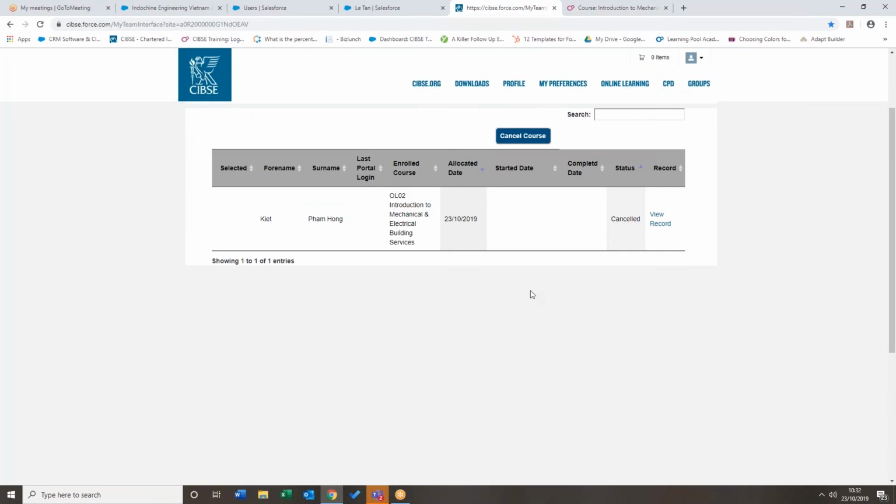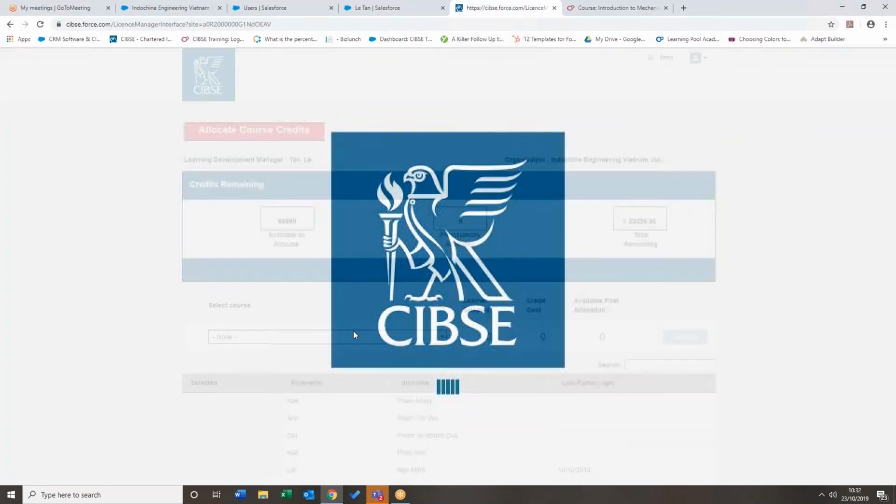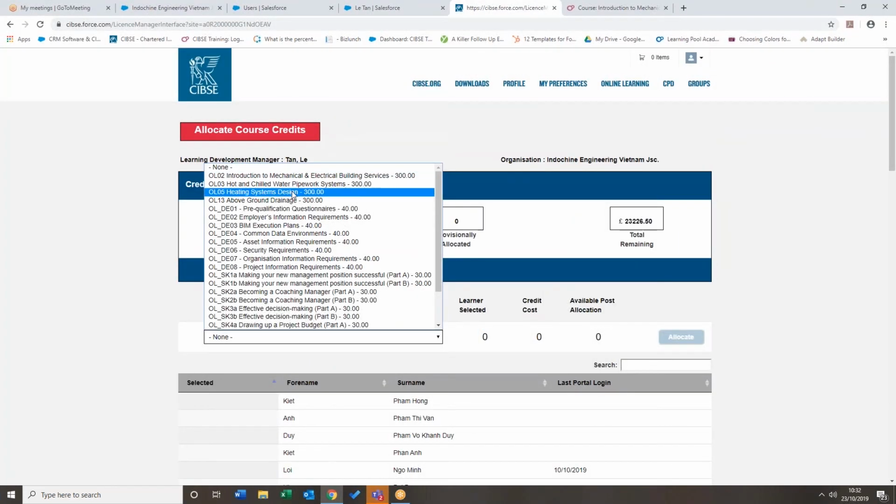For example, if you've sent a user multiple trainings, such as intro to M&E, hot and chilled, heating system, above ground, you would want a certificate for each training course. There isn't a certificate saying you've completed 4 trainings. It's very specific, so it shows as evidence that the user has a certificate for this course, and this one, and this one.